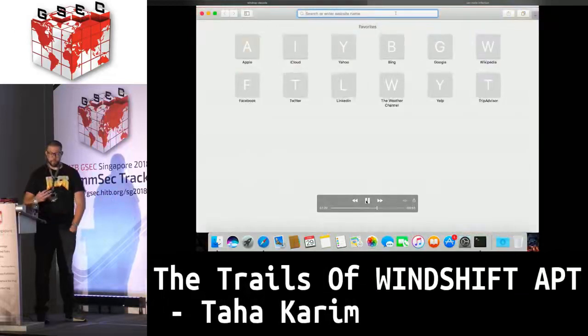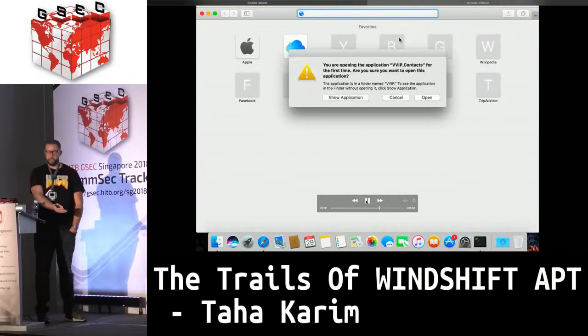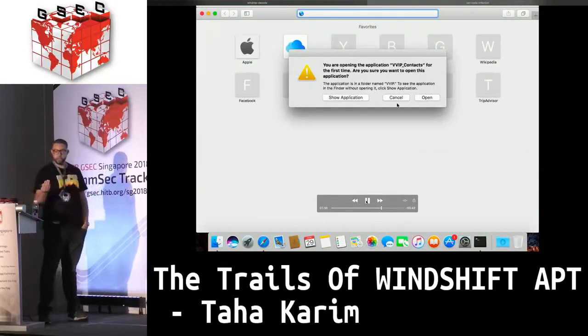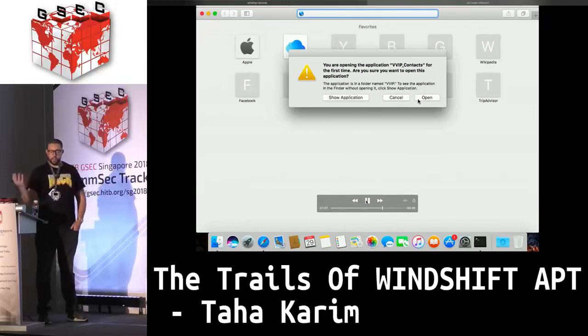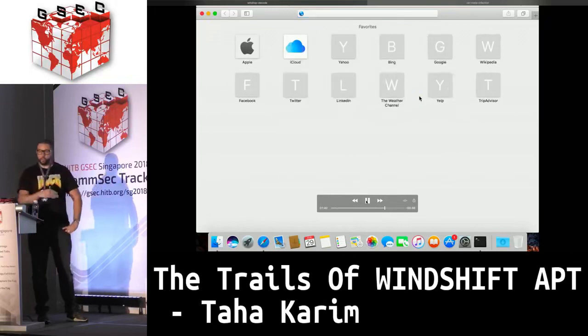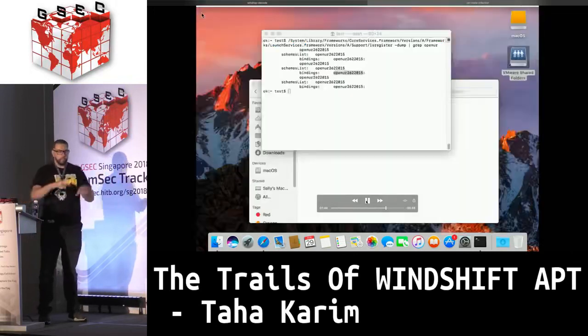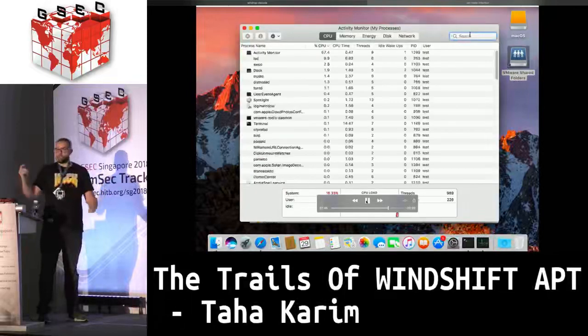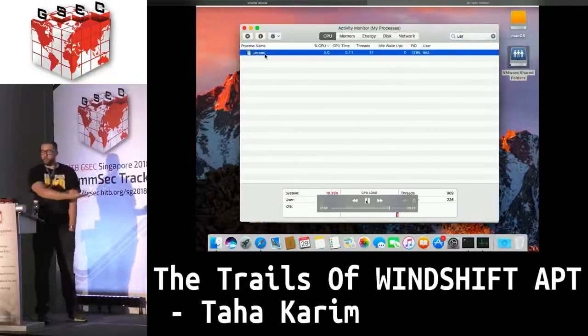And you will see the malware just launch itself. You can put whatever you want there. You have a user consent pop-up that tells you, are you sure you want to run this file? And you open, say yes. The name of the file is controlled by the attackers. So if the attackers name the file Safari or Mail, most users will get tricked and click yes. So here it's running.